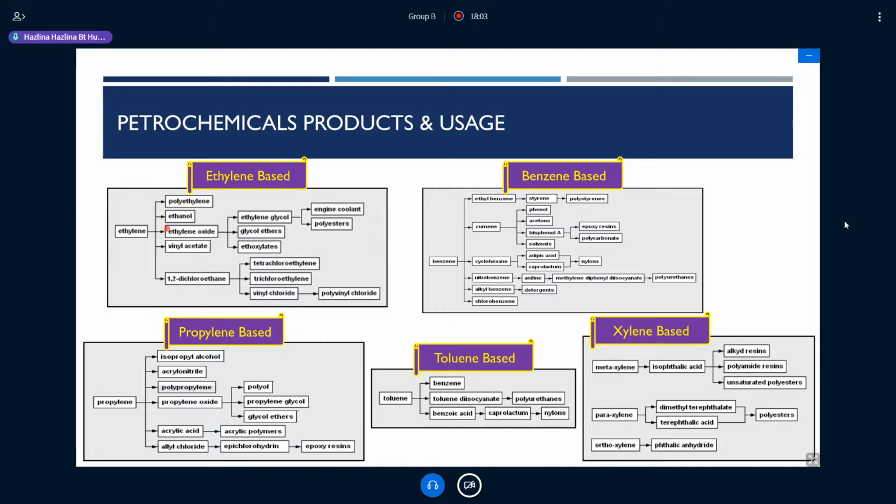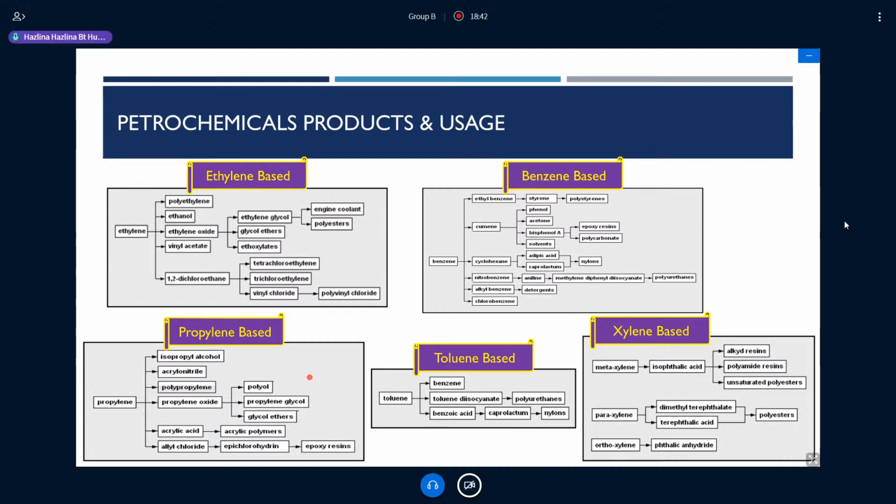Okay, for example, you probably want to produce a hand sanitizer, so you want to have ethanol, so you will undergo a catalytic reaction to produce another product, and these are all the products now. And also, of course, the ethylene itself, they are all known as petrochemicals, meaning they are chemicals that have been obtained from petroleum. Okay, they have undergone some reaction before you can get them. So as propylene, toluene, xylene, and benzene base.